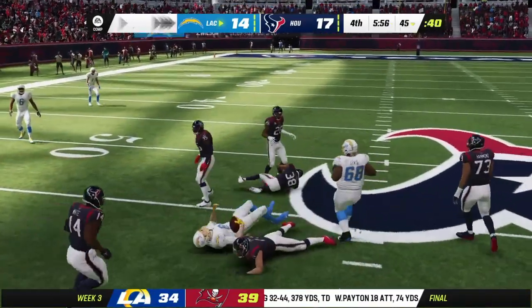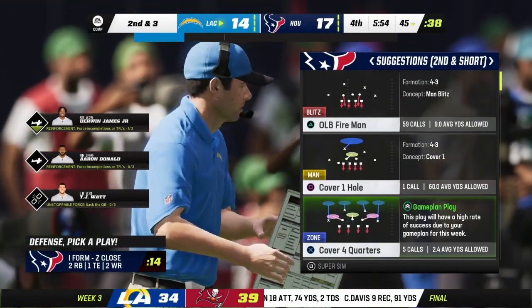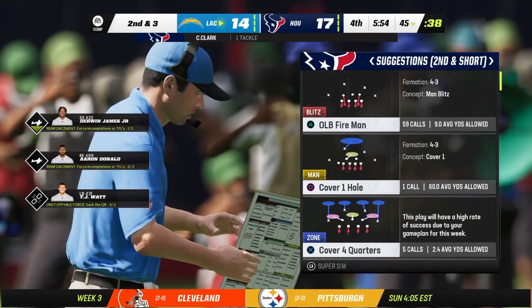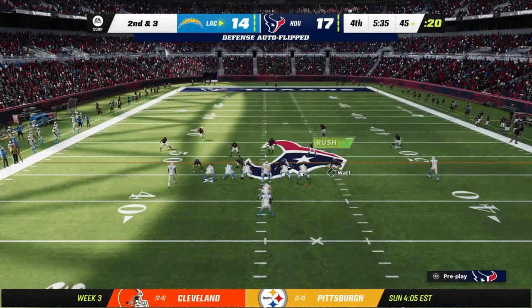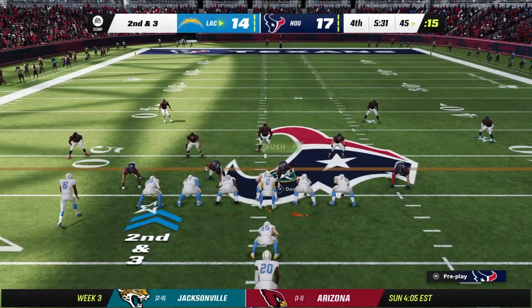Wilson's throw here taken in by Gesicki. That'll go for a gain of 7, and it'll be 2nd down. Now that's staying ahead of the chains. Really good pickup on 1st down, hitting the tight end there. Now it brings up a 2nd and manageable. Just found a hole in that zone.